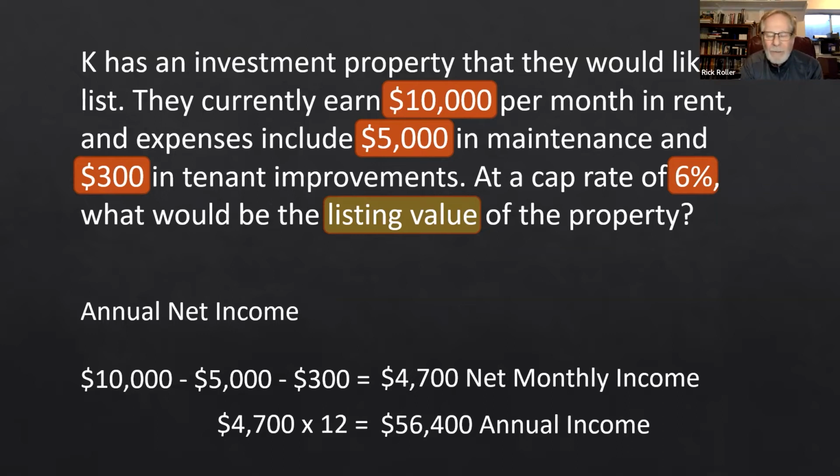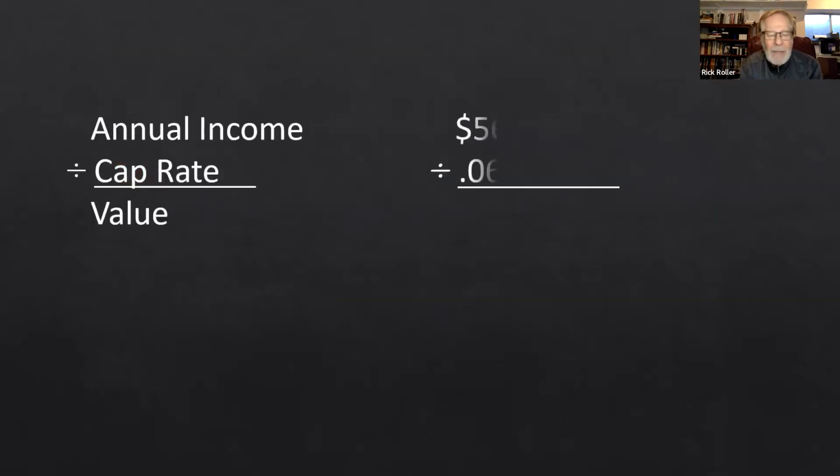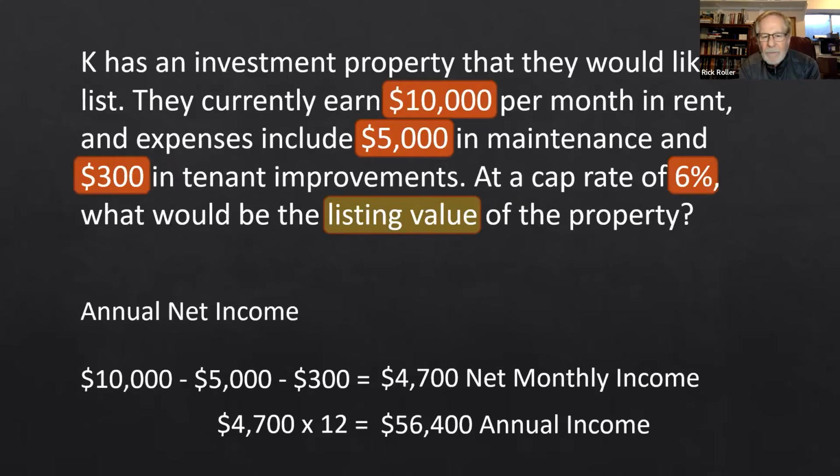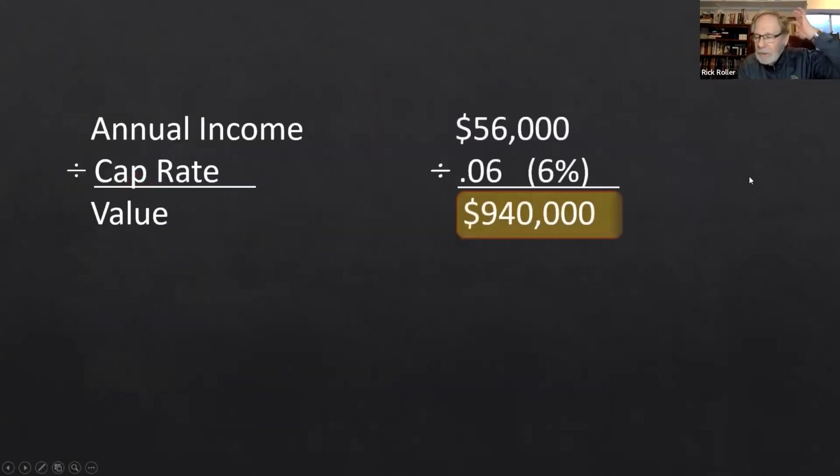And so now we can insert this in our formulas. The cap rate formula is income divided by cap rate equals the value. Okay, you need to know these formulas and you need to know how to move them around a little bit. Well, in this one, we've already figured the net income. Is that the right figure, $5,600? Back up one. It's $56,400, wasn't it? Okay. Yep. Guess we need to get that fixed. Yeah. Okay. So let's keep going. Just stick that 400 in your pocket.